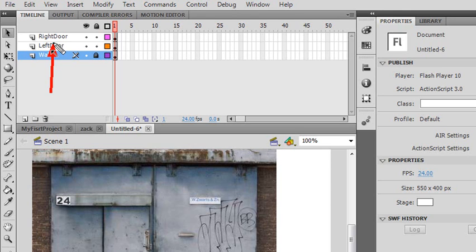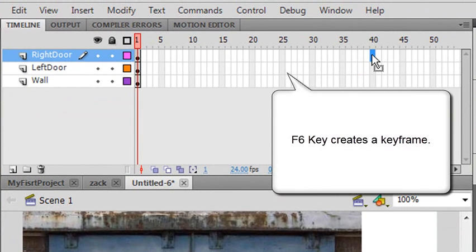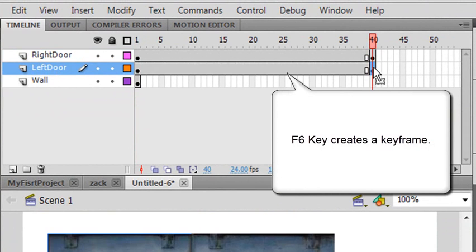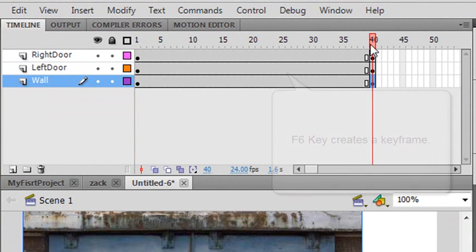And today we're going to make these doors just kind of jump open. All right, so let's do that real quick here. And what I'm going to do here is come along here, and let's go to frame 30 or 40. And I'm going to use what key? What key did I say before? F6. And notice F6 is automatically extending these for me real quick here.